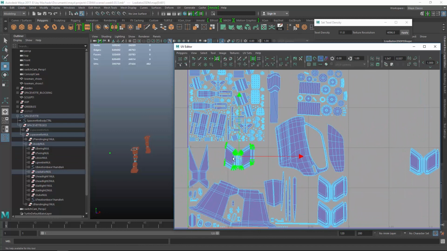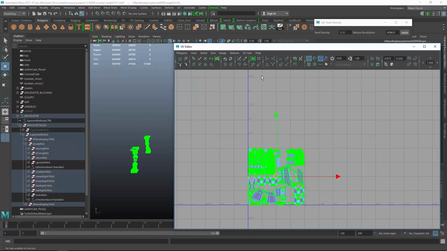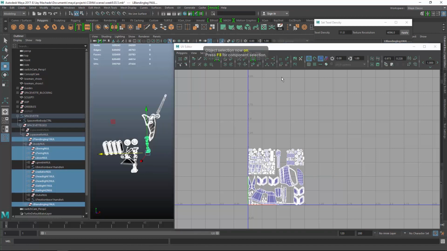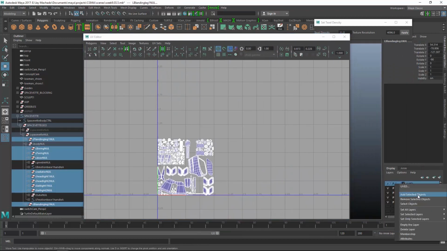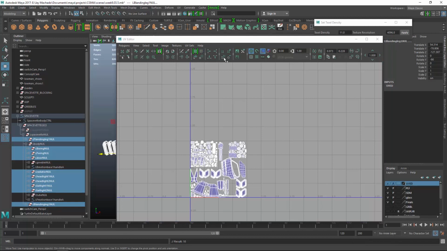So now I'll move these two radiator pieces in here. And then I'm going to move these up, actually. I'll add them to my group. Select all the objects.